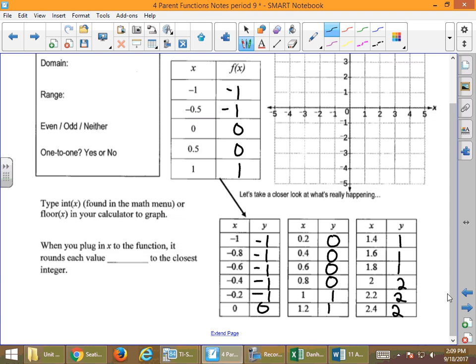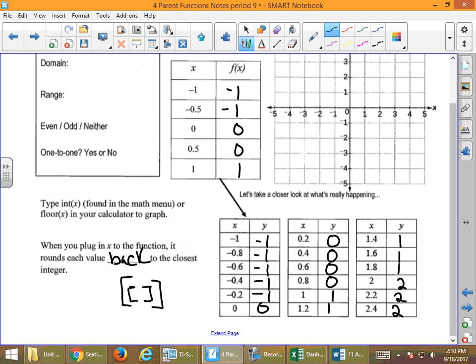And what's happening really in this table is when we plug a value for x, which by the way, the function is written in these double square brackets, when we plug x back into that function, what happens is that our function rounds each value back to the closest integer. The greatest integer of -0.8 is -1. It's going to be a smaller value. And I think it's easier to see.